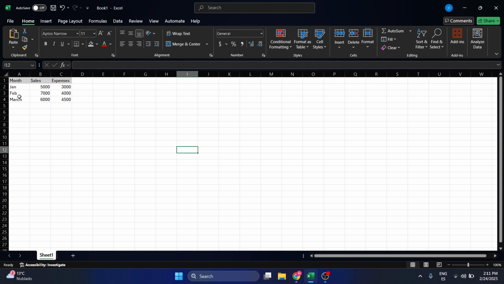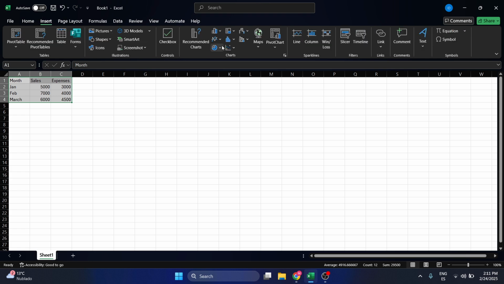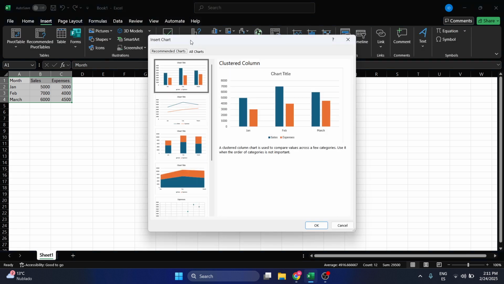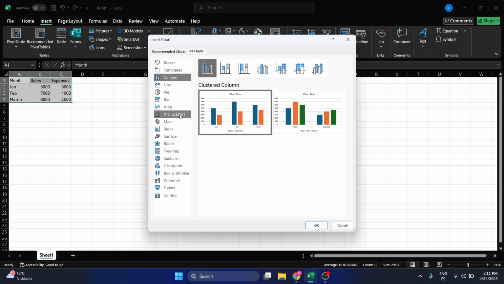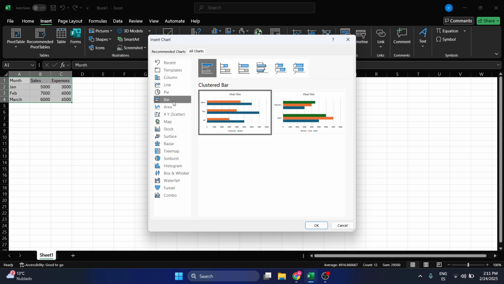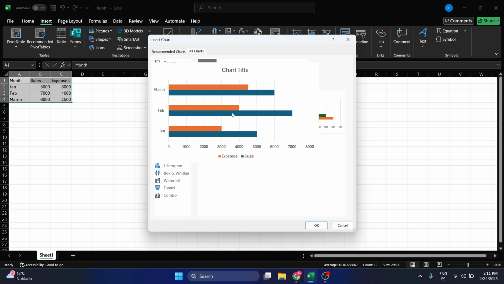As I showed you in previous tutorials, one quick way to make a graph is to just select the columns that we want to graph. Now you just have to go to Insert and click on Recommended Charts, and you can choose from any of these graphs, or you can also go to All Charts in here, and you have many options. So let's select, for example, this kind of clustered bar in here. Let's select this one here.